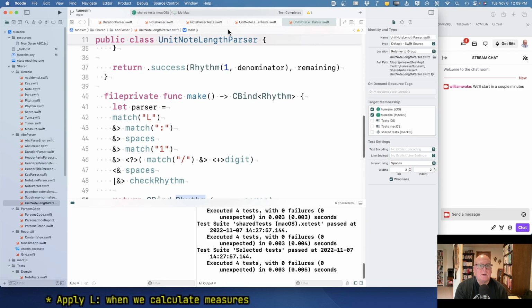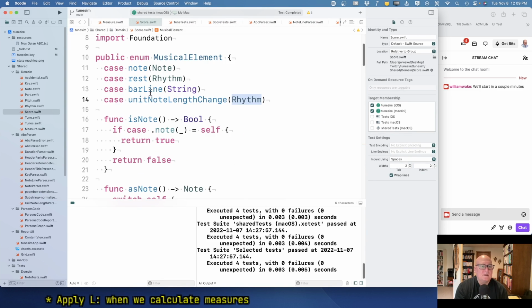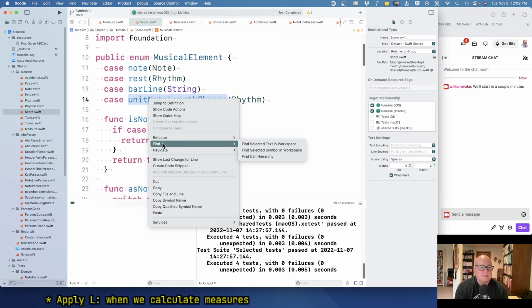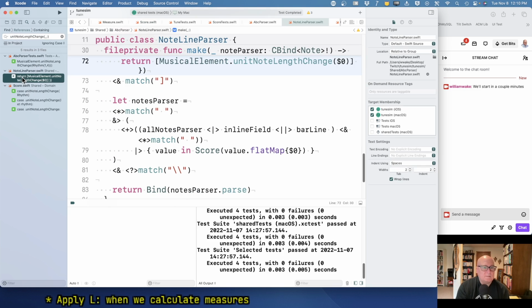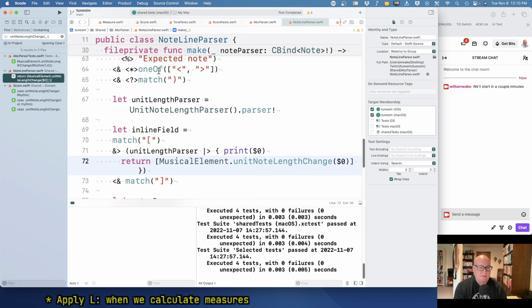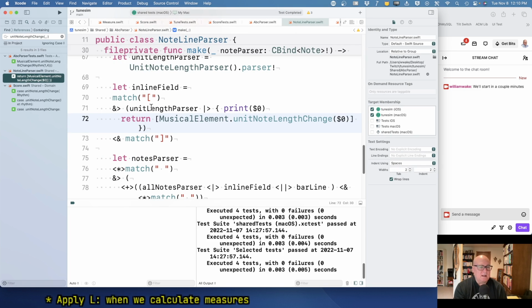We need to be returning a note length, though. Let's find ABC score again. Let's see who references this. Oh, note length line parser. Okay, yeah. So it matches that inline field, calls the unit length parser, gets the rhythm from it, and turns it into a musical element. Okay.